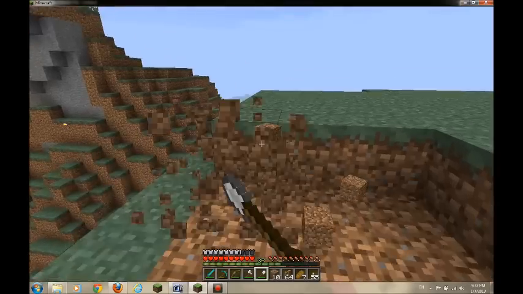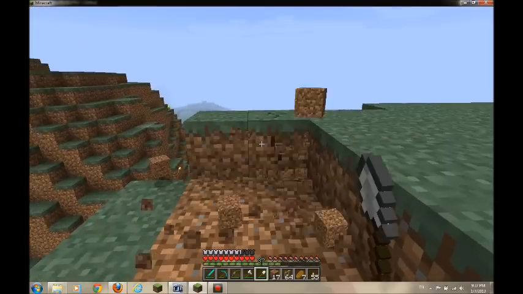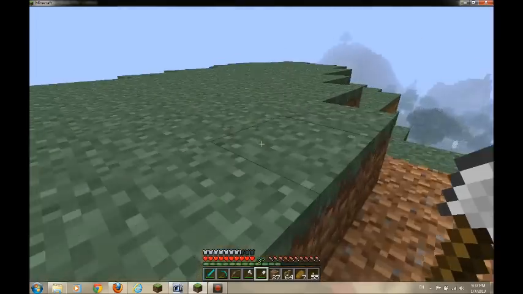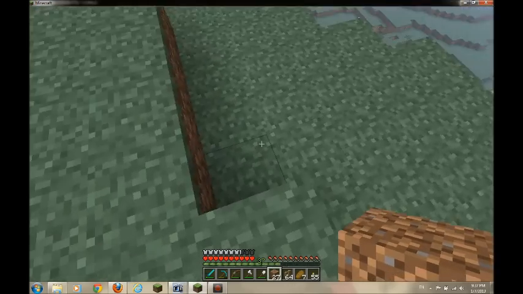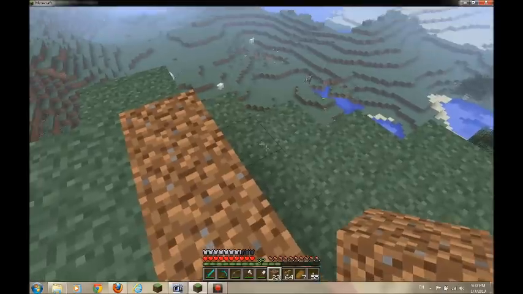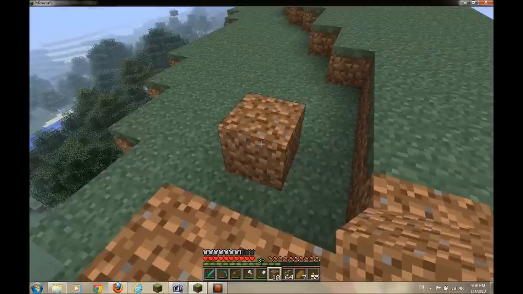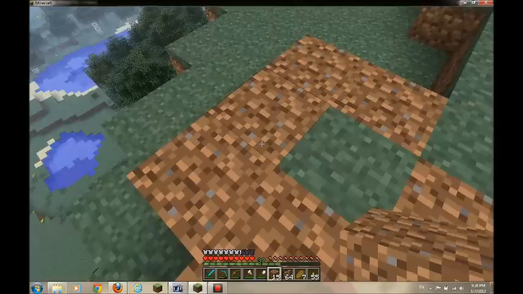Okay, here we go, and just a little bit more. Now let's use this dirt to cover off the places that are not as flat as we need them to be. Okay, yeah, what we are going to do.